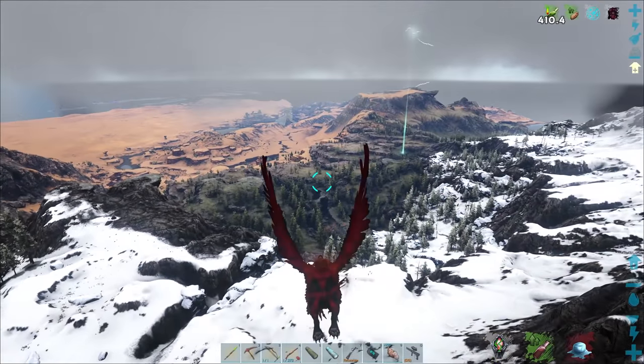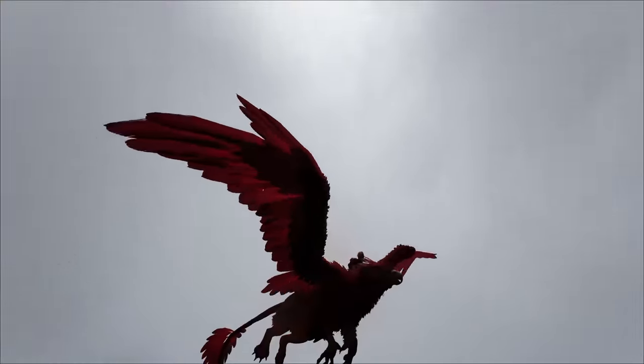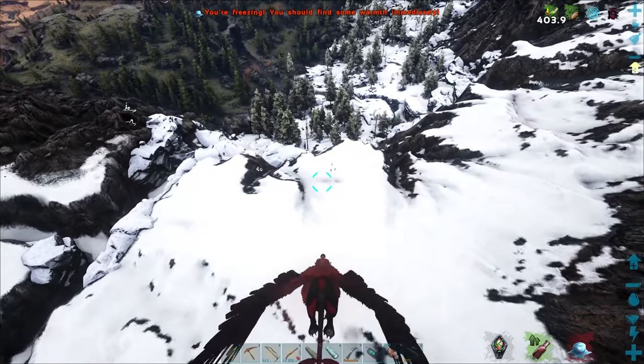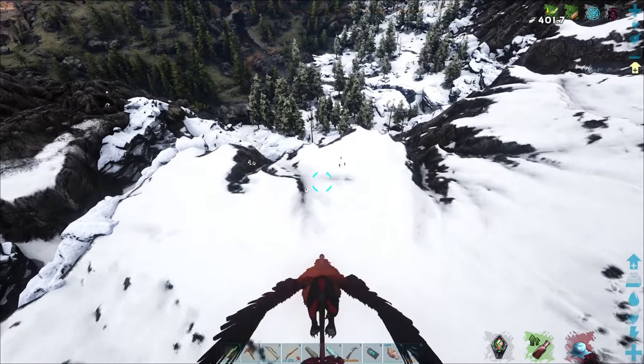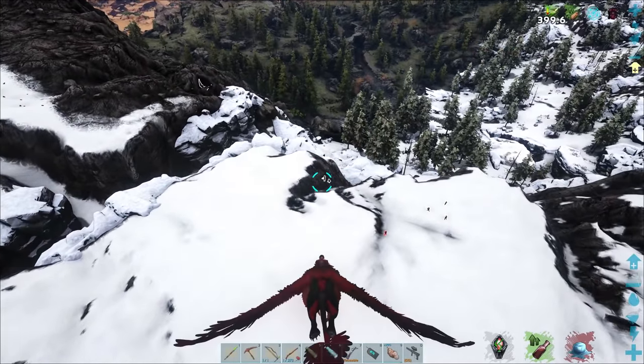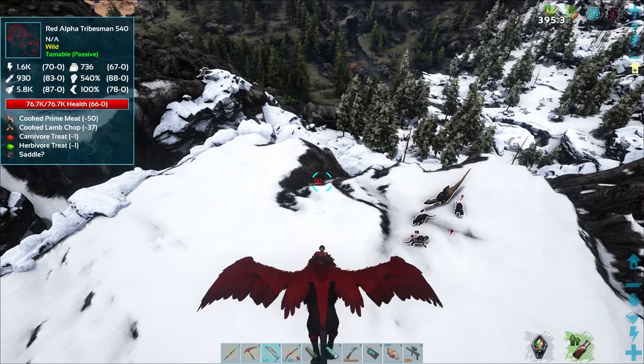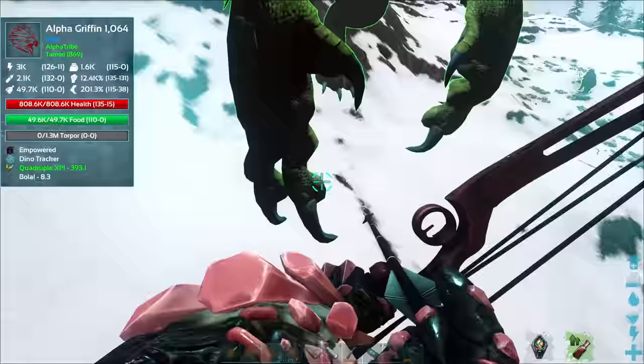All right, guys. I recolored the Griffin, first and foremost, so it's a little prettier looking. Yeah, not that ugly brown. But I also came across... it looks like an alpha tribe. Let's see. Yeah, look at that. The red alpha tribesman.